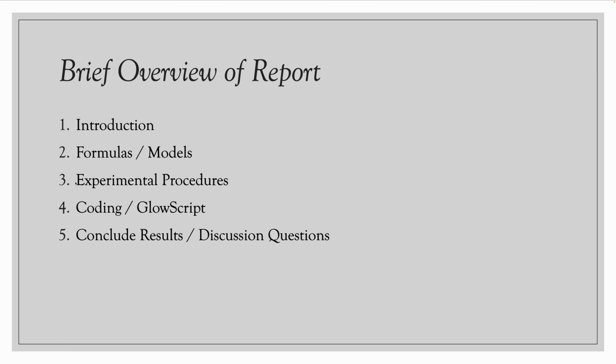Okay, so just to briefly go over the report, we start off with the introduction, introducing the purpose of our lab. We'll go to our formulas and models that we used throughout our experiment, and then we'll go into our procedures that we used, our actual measurements, and then we'll see how we use GlowScript to find the computational and theoretical models, and then we will conclude our results, compare the two experimental and computational models, and then we'll discuss any further questions after.